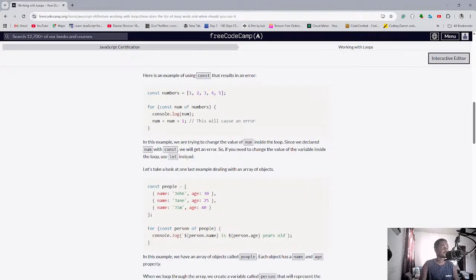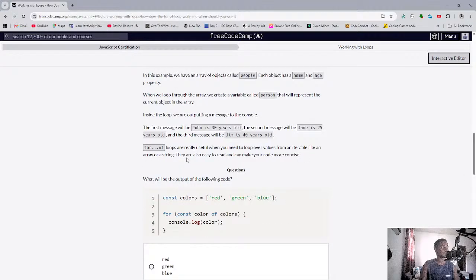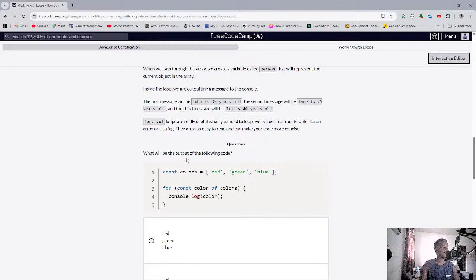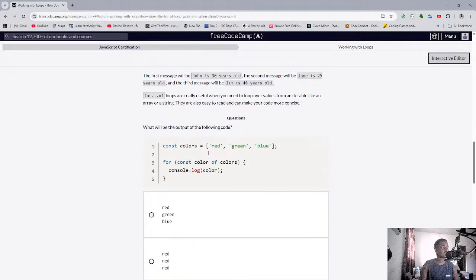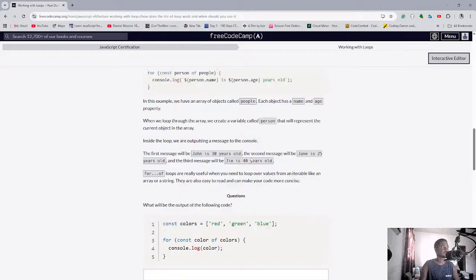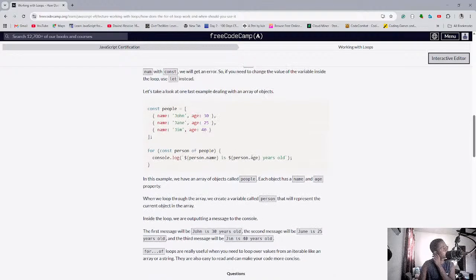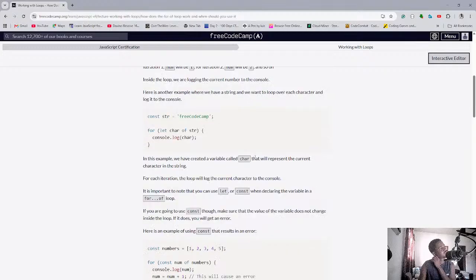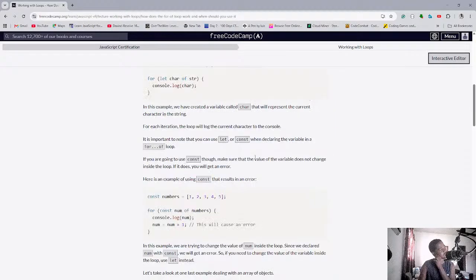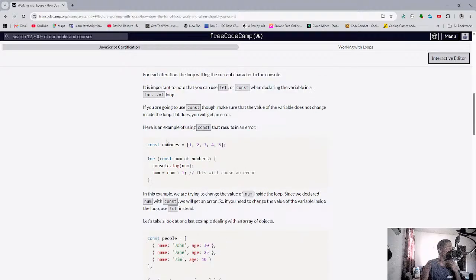Let's see if we can respond to the question. What will be the output of the following? const color of colors. Are we allowed to use const? Let's see.